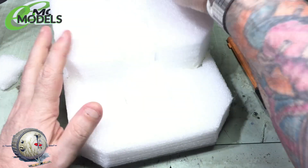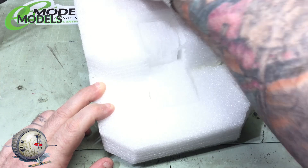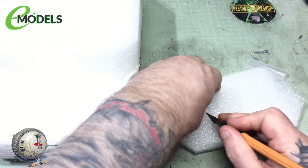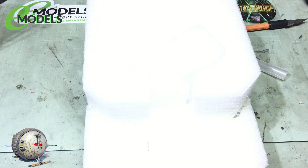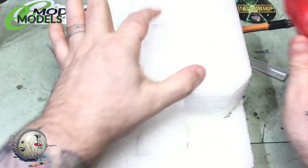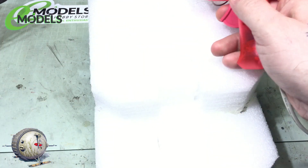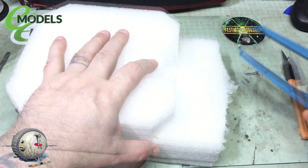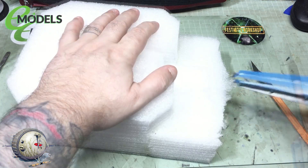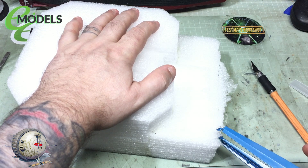Already I can see in my mind's eye where I'm going with this now. You might not be able to see this yourselves, but I kind of have an image of what I think it would look like. You can just add little bits of foam to get little raised shapes you want, but I'm going to go around and trim this and shape it, take bits of foam away, until I get a rough proximity of what I'm after. I'll just use my hot blade to quickly scoot some of this foam off.